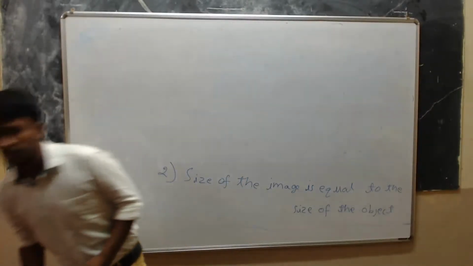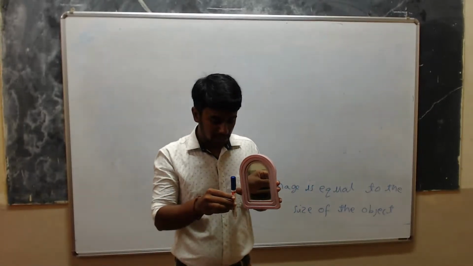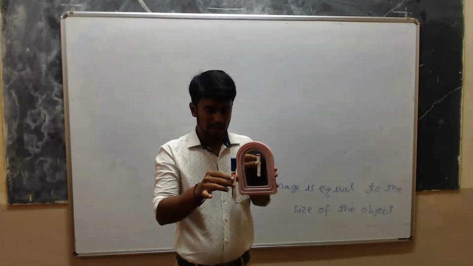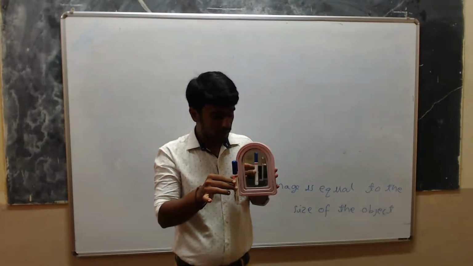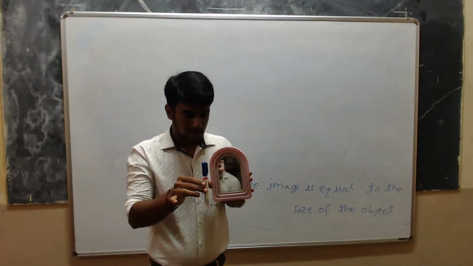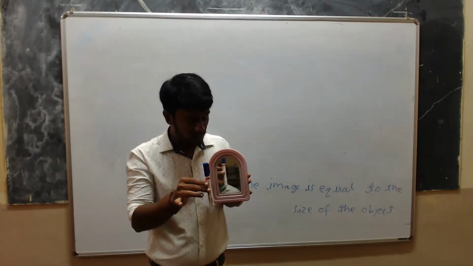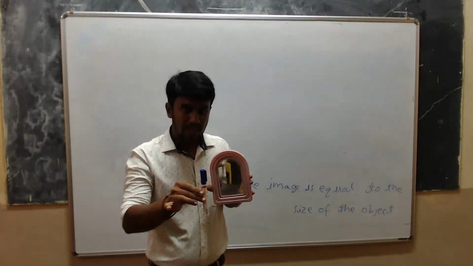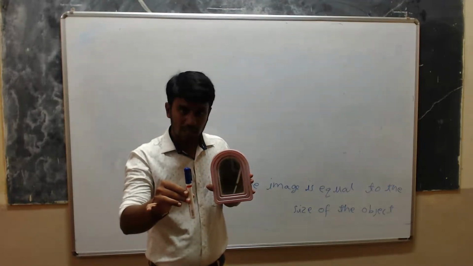Now it's a plane mirror and it's a marker. The distance between this plane mirror and the marker is 10 centimeter. Now I will increase the distance, and just observe the distance between the mirror and the image inside the mirror. Here, 10 centimeter for the object means the distance between the image and the mirror is also 10 centimeter, right? Now I will increase the distance. What about inside the mirror? The image distance also increases, right?